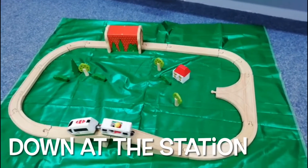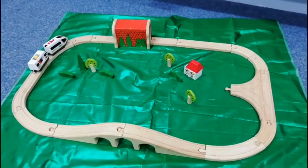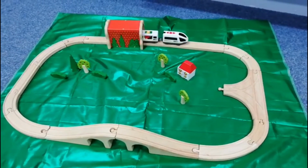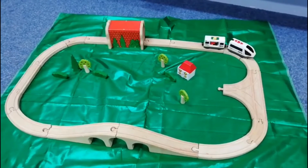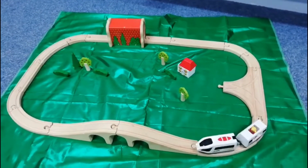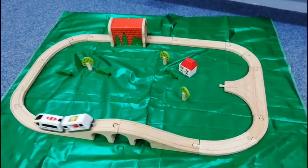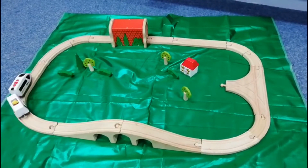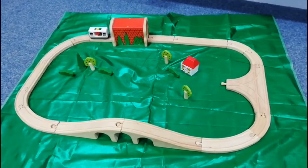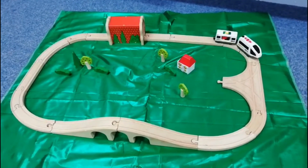Down at the station early in the morning, see the little engines all in a row. See the engine driver pull the little lever, toot, toot, toot, and off we go. Down at the station early in the morning, see the little engines all in a row. See the engine driver pull a little lever, toot, toot, toot, and off we go.